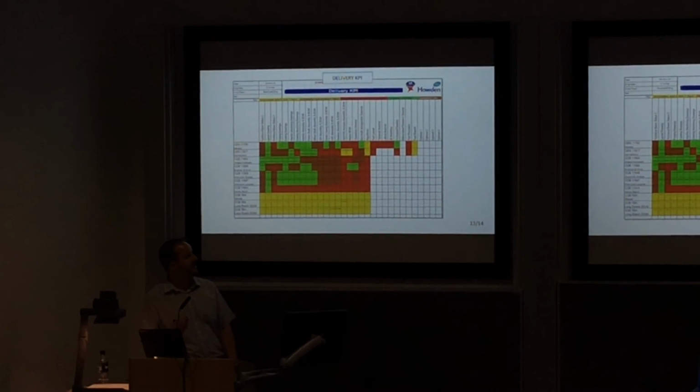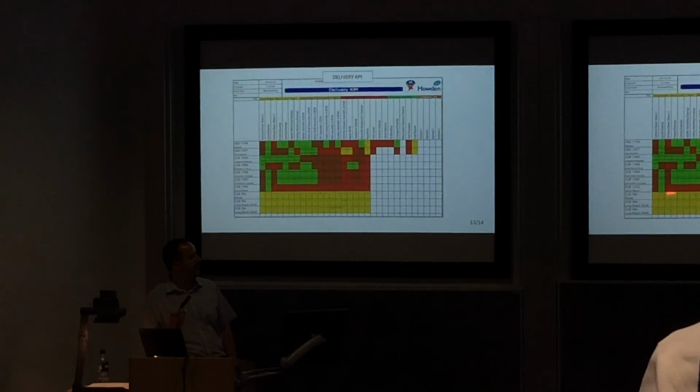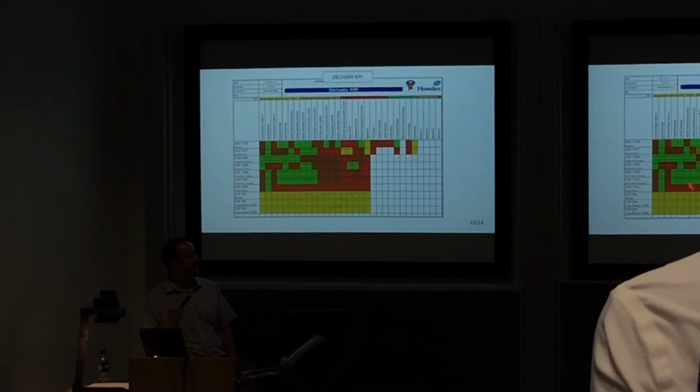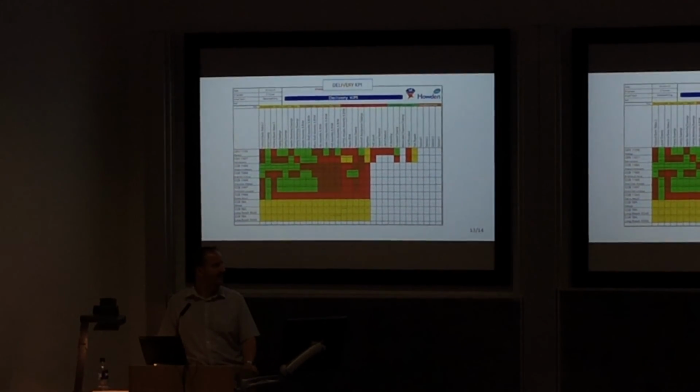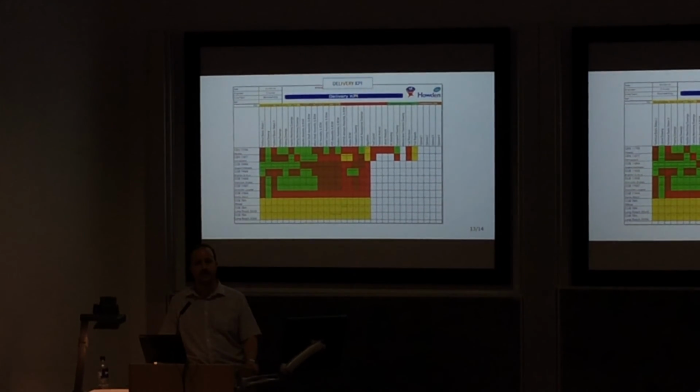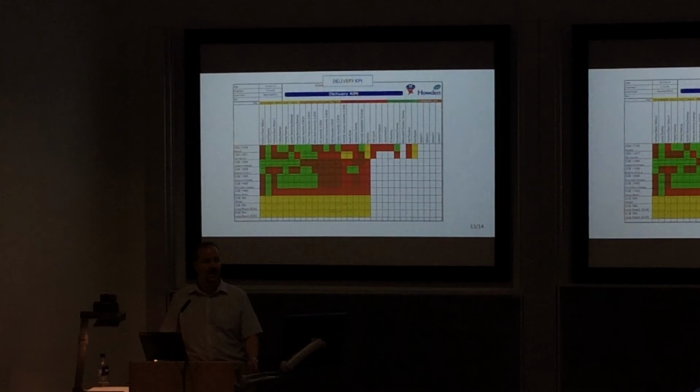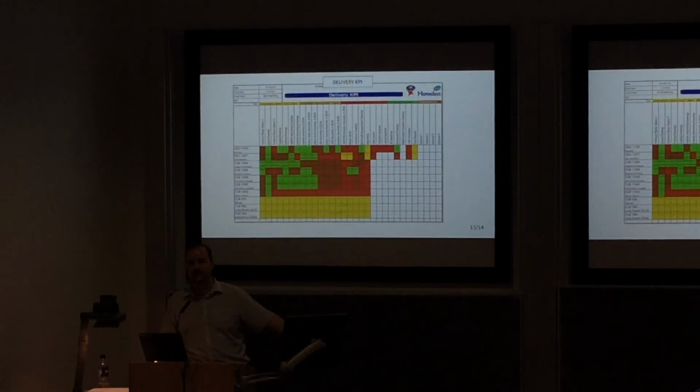Now, you don't need to be able to see the actual numbers in the boxes to see at a glance that there's a problem with that job and problems in that activity. So this is important for a manager within an engineering office to be able to see at a glance, just by looking at the colours, whether we are doing well or whether there is difficulties. In that case, I could see there was difficulties because there's red all over it. That means drawings haven't been produced, and the reason for that was we had lost a member of our team. We only had 6 people in the team, and we lost one of them, which gave us 5, and we had nobody there to complete the drawings on time.